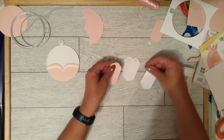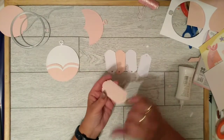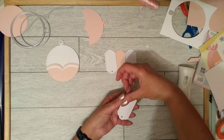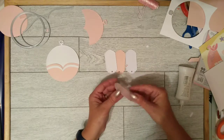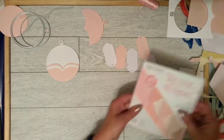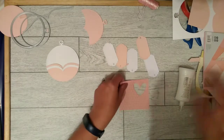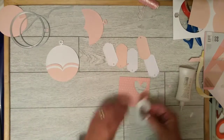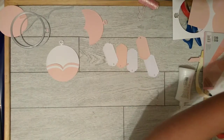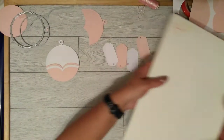So I've already cut a few of the tags up because I don't want the raw edges at the back, so I'm going to have a contrasting colour behind it so it's neat from both sides. I've only got 5 there, so again I'll cut one out of scrap pieces. With these loaded pockets it's great because you actually manage to use up all the scraps that you seem to save forever and never use, but now they can all be used.